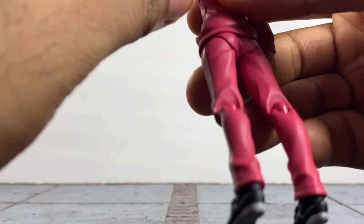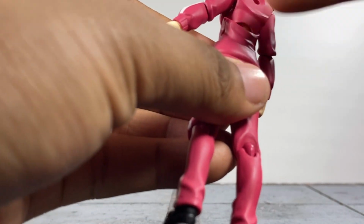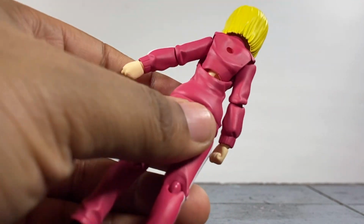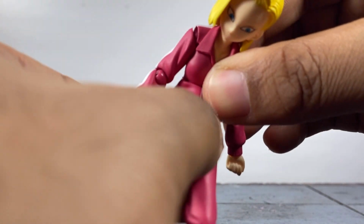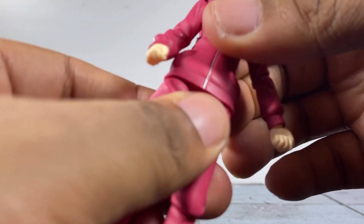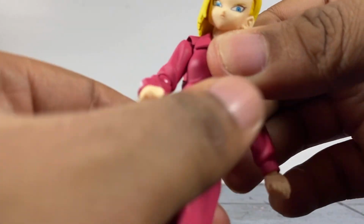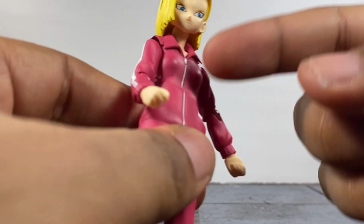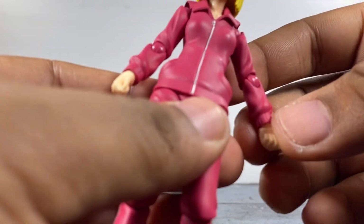Now, as I showed earlier, you guys already know how it works at the torso. She does have this back piece right here that allows her to crunch forward, but she can't hold the pose. It seems like they tried to pull a McFarlane here. If you guys know what I'm talking about, then you know. But if not, yeah, you can get her to crunch forward about that much. But I feel like the longer you hold this pose, the more that plastic is going to wrinkle. So be careful with that.